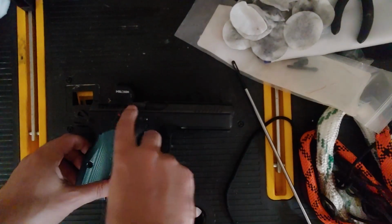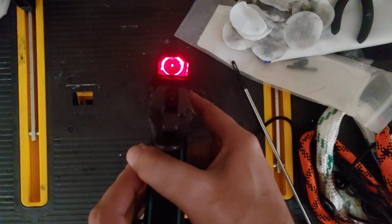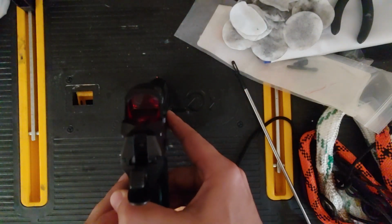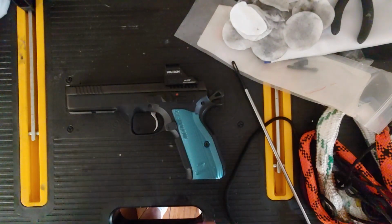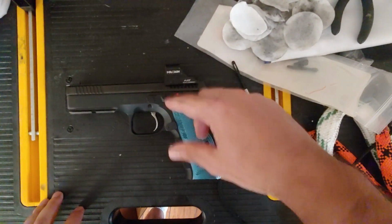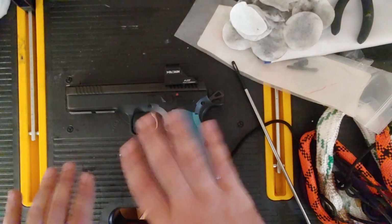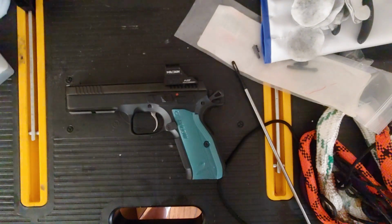It got milled out. I got it milled at Cajun Gun Works, specifically for this optic, which is a kick-ass optic. So as you get closer, you see it's a giant ring over a chevron. And if it's far enough away, you can only see the chevron. So it's really nice to sort of naturally give you an idea of where your dot is without having to specifically look straight down the sights. And if you get really used to the ring, you can tell where the dot is based on where the top or lower part of the ring is, which is really nice for like if you don't want to perfectly find your aim and then you just want to pop off some shots quickly, you sort of know where they're going to be going still.